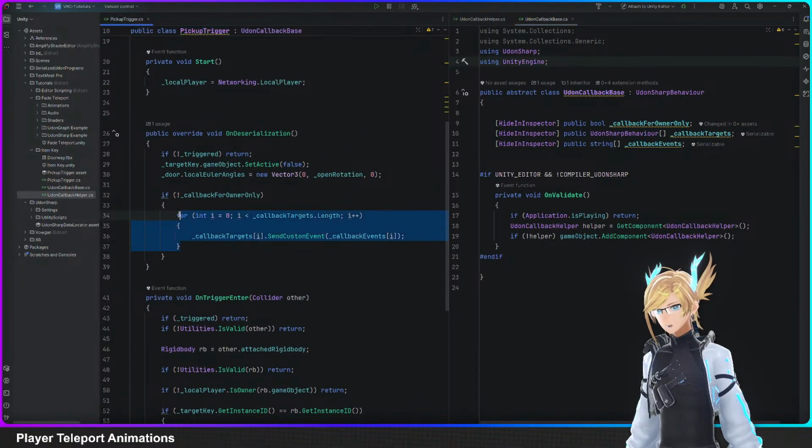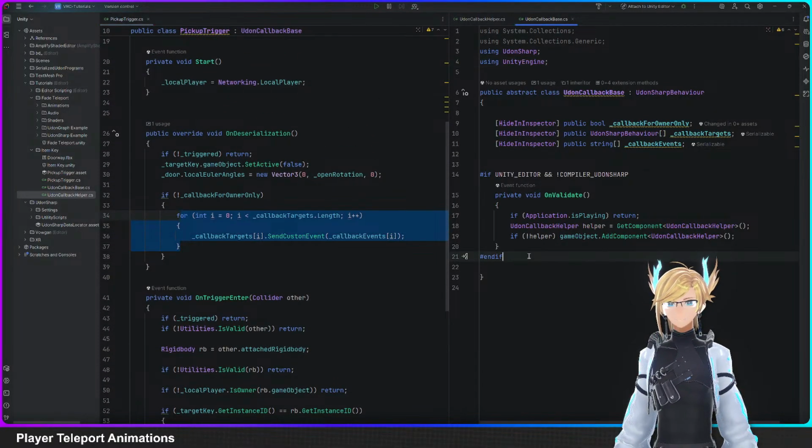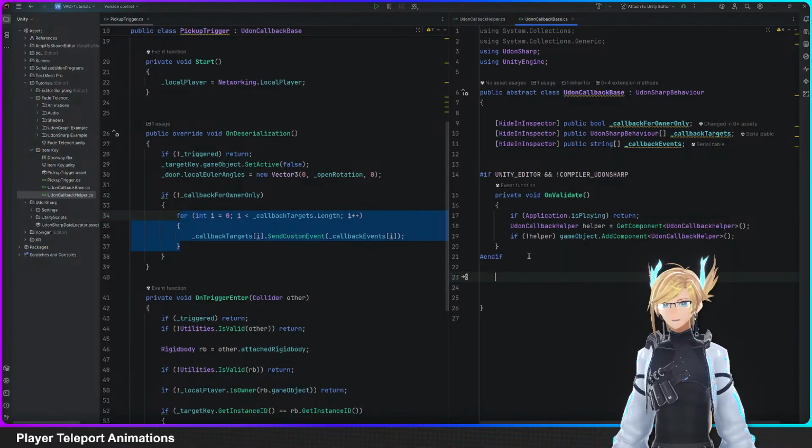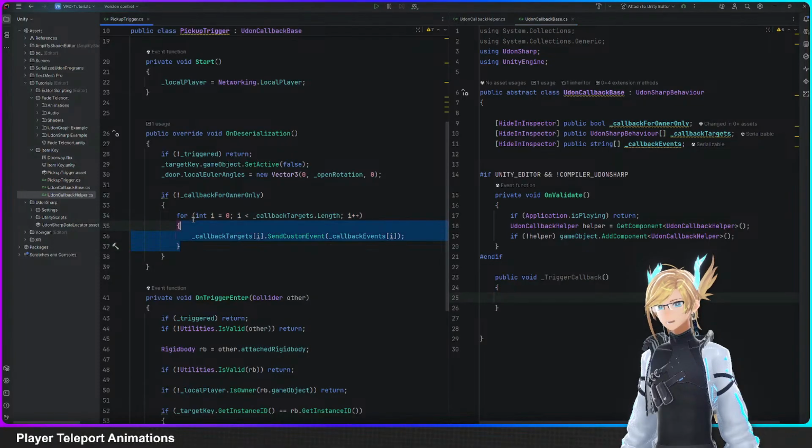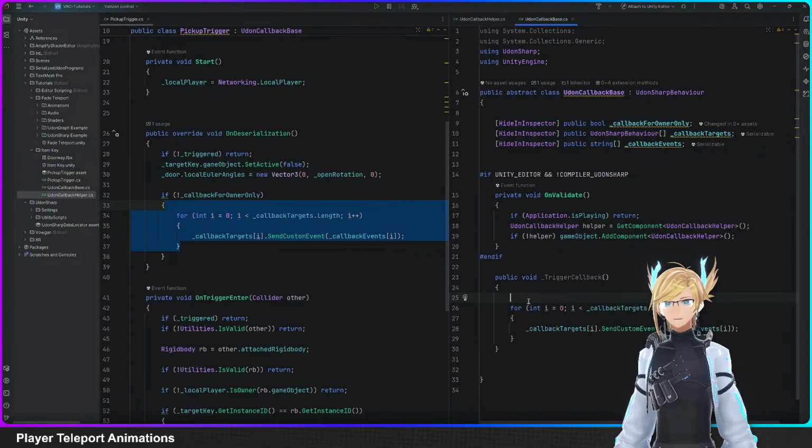I think I'll probably add an event for this. So yeah, okay. We'll have a public void. No, let's do a protected. No, let's do public. Public void trigger callback. And we'll just put the loop in here.